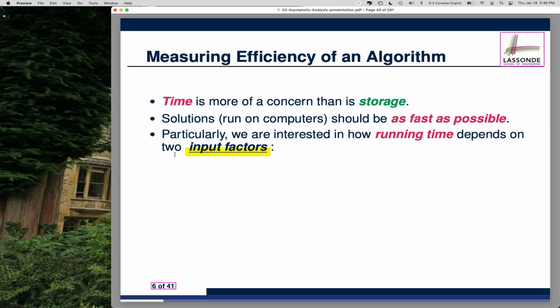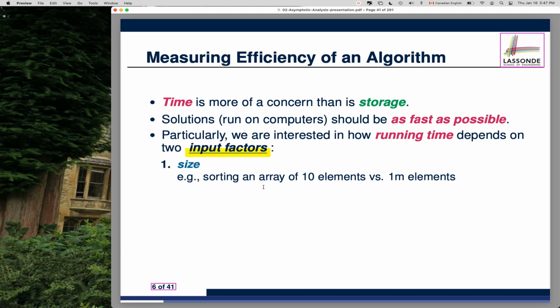All right, so the running time here is going to depend on input factors. Whenever you want to really test your algorithm, you want to consider two important things. One is the size. That's very intuitive. Let's say you want to test how efficient your sorting algorithm is. You shouldn't only test for 0 elements, like an empty array, which should take no time, or maybe only 10 elements in the array to sort. Maybe you have 1 million or 2 million. You've got to stress test your algorithm, right? So that's about the size. You really want to make sure your algorithm will always terminate within some reasonable time on very large input. Of course, how large the input is also depends on the application scenario, right?